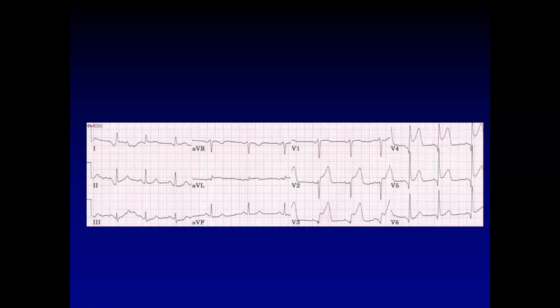If you're only monitoring one lead, and it's lead 2, would you see any of what's happening back here? And the answer is no. You wouldn't see it until it manifested itself in signs and symptoms such as dysrhythmia, chest pain, loss of consciousness, whatever the case may be. But no, you would not see this. And that's something you need to be fully aware of. Just because it looks like this in one lead does not mean something else doesn't look different.